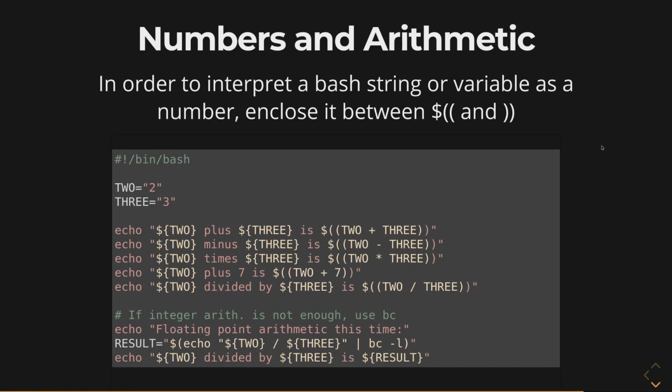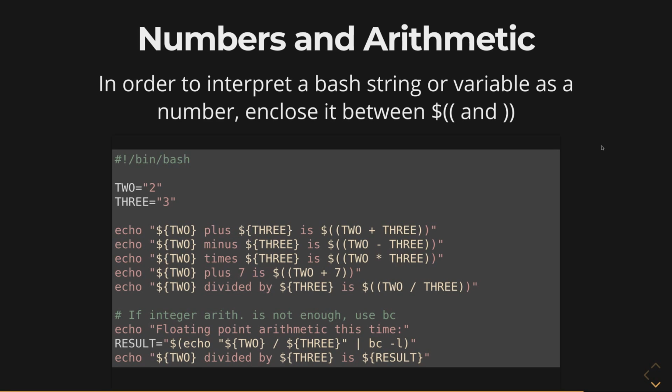Now, bash only works with integral math. That means there's no floating point arithmetic. You don't get to do 2/3 and get 0.67. Instead, you're getting ordinary rounded down integer division, where 2 divided by 3 is 0, and it leaves a remainder of 2. If you need floating point arithmetic, you're going to need to invoke some program that has that.